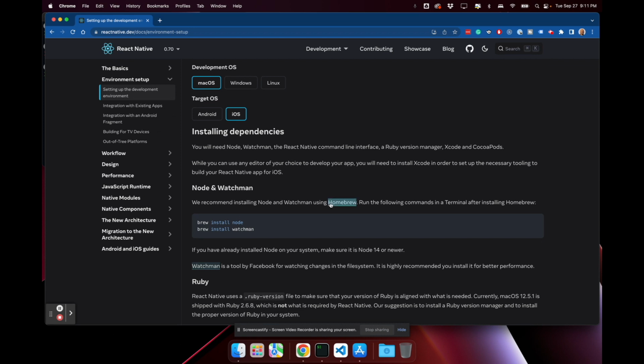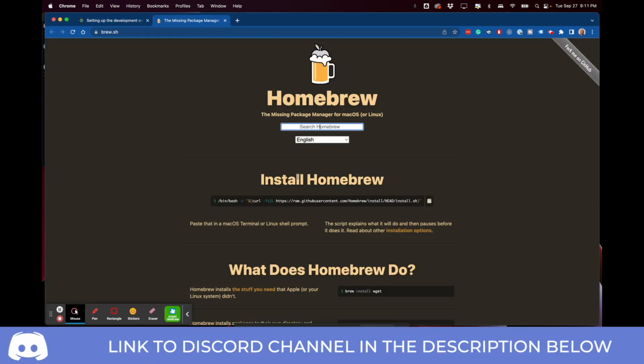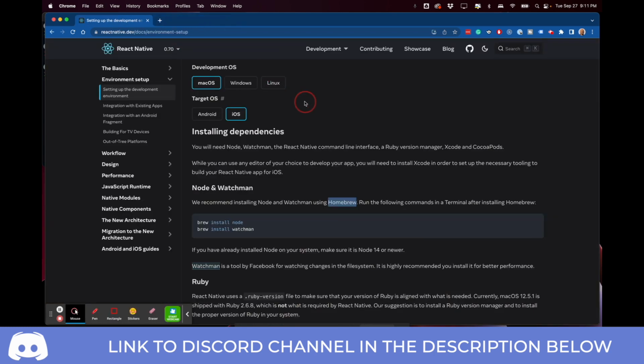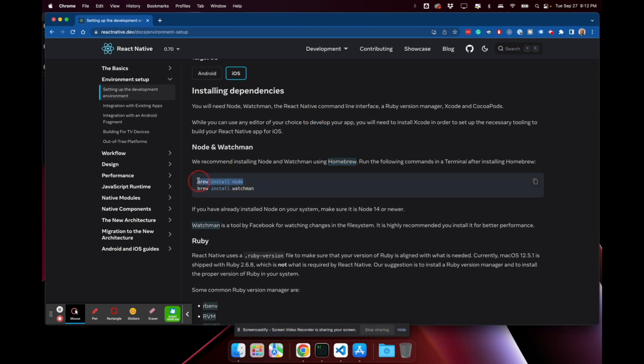Now we don't have to install Homebrew because we already did that. If I open up Homebrew, it was one of the steps that we did for setting up Git. So you should already have Homebrew installed. But after you installed Homebrew, I want you to copy this command.